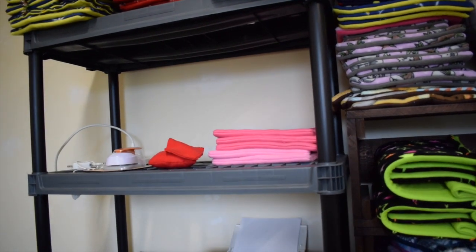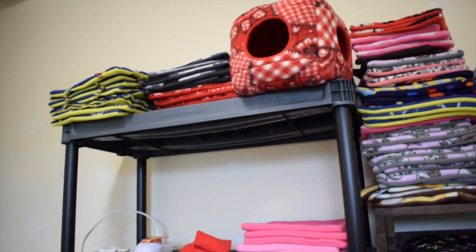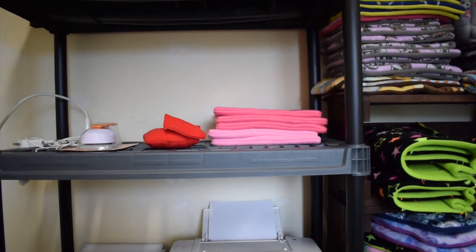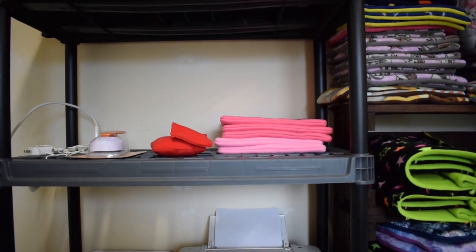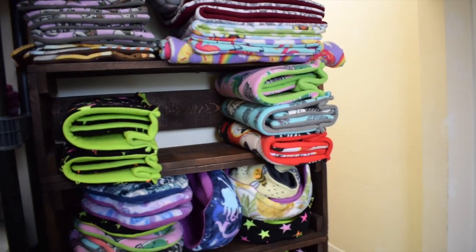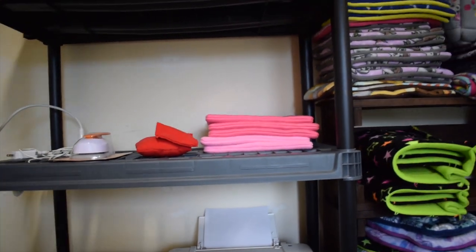So things that have been finished, these are for another order, so that's why they're up out of the way. But this little spot right here is where I put things when I finish them, and then I'll take pictures and post them. These are all currently on the store, these are not, that's just where I put them until I'm ready to post them on the store.